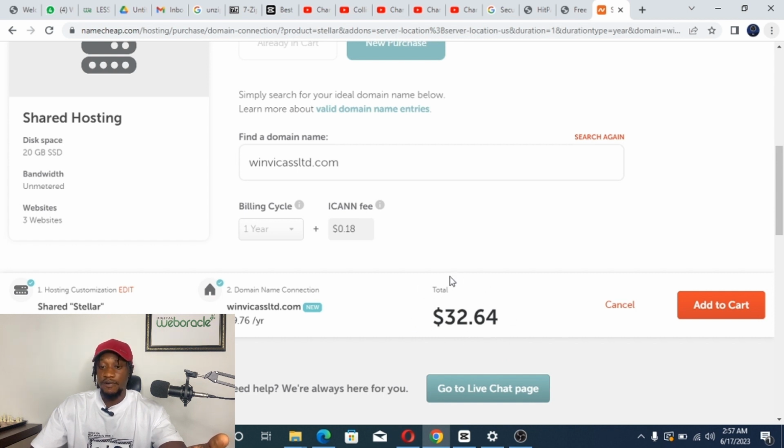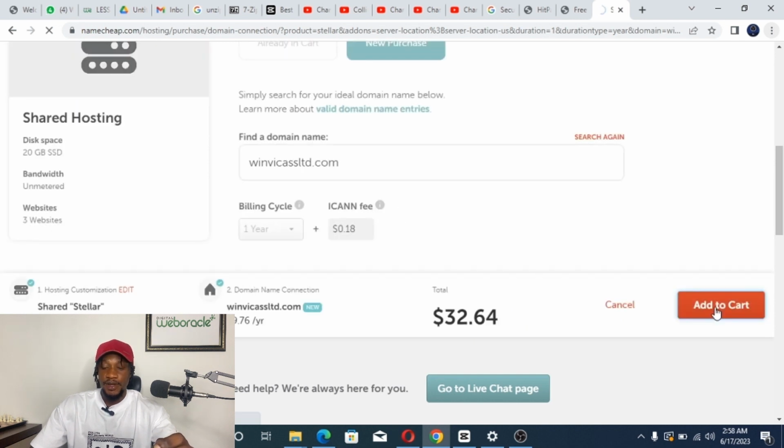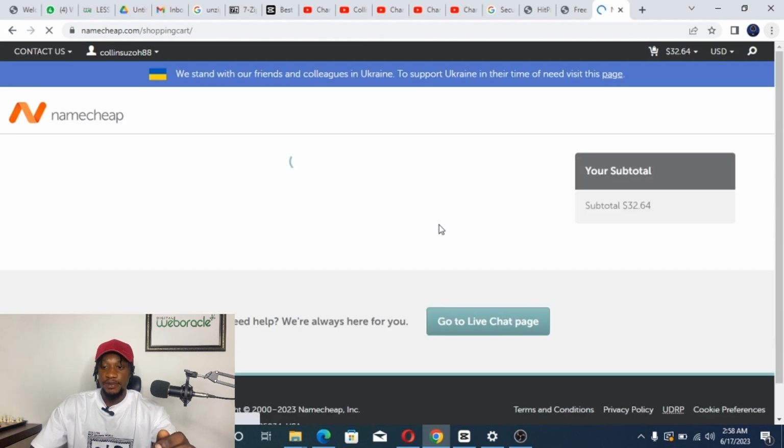You can check your conversion and you can charge somebody like 250K or 300K, 150, 100K, depending on how much. This is not even up to, this should be like 35K or thereabout. So after doing this, you click on add to cart so that you make payment. I'm sure by now you're understanding how simple this is.